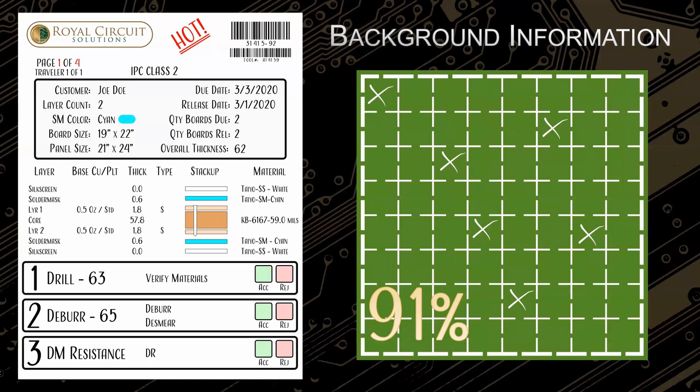All right. Elijah, help us out, man. Tell us, just give us kind of some basics of how boards are made and what drives up cost. Yeah, definitely. So let's get right into it. So to start, here on the left side, we have an example of what one of our travelers might look like. And we just want to take a quick look at it in order to understand some of the cost-saving tips that we're going to be going over today.